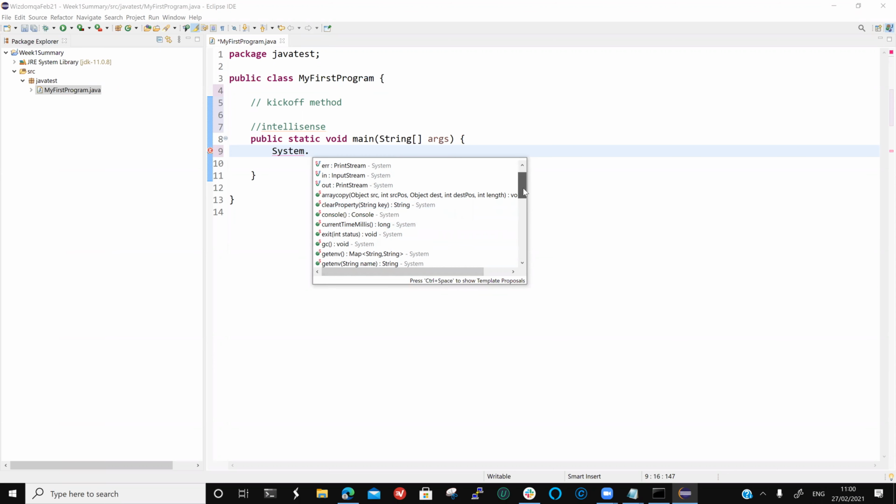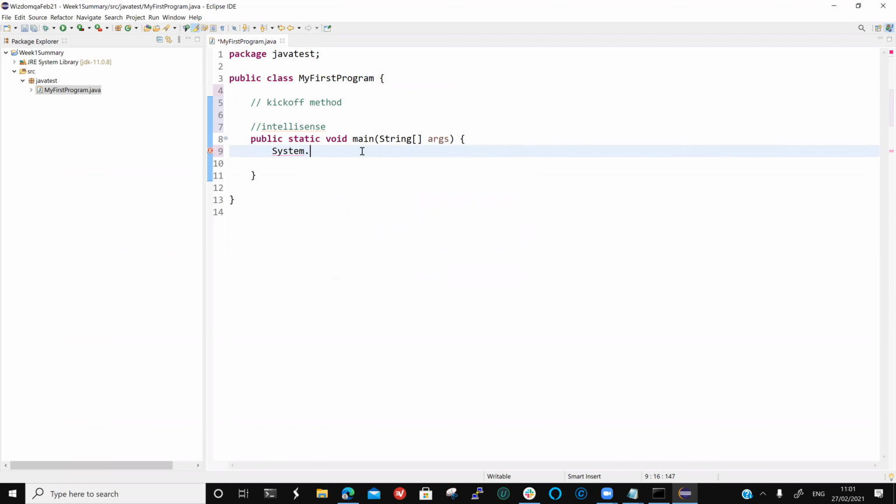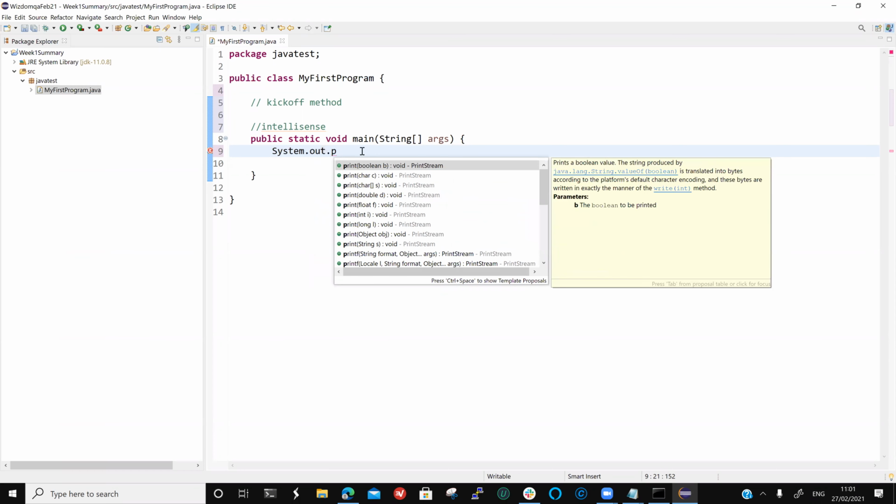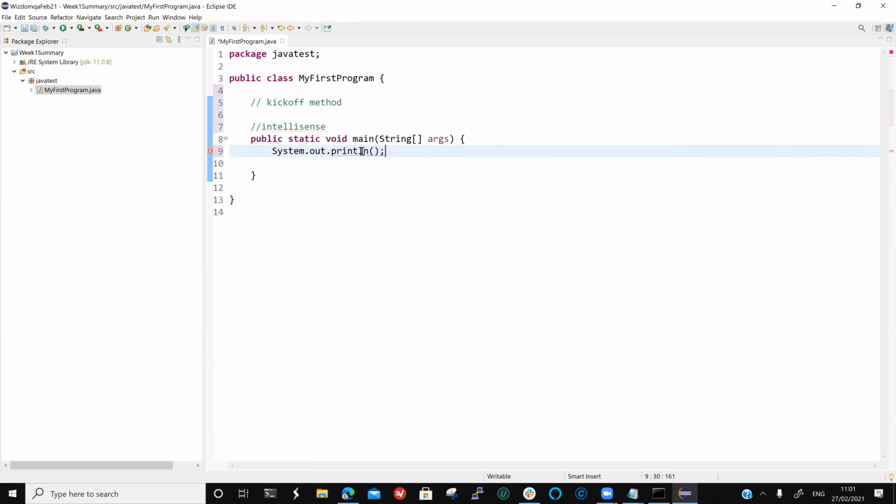If you know the command, you can say system.out.print, and you can see there are multiple different printing options. We will be using println. ln means print line.